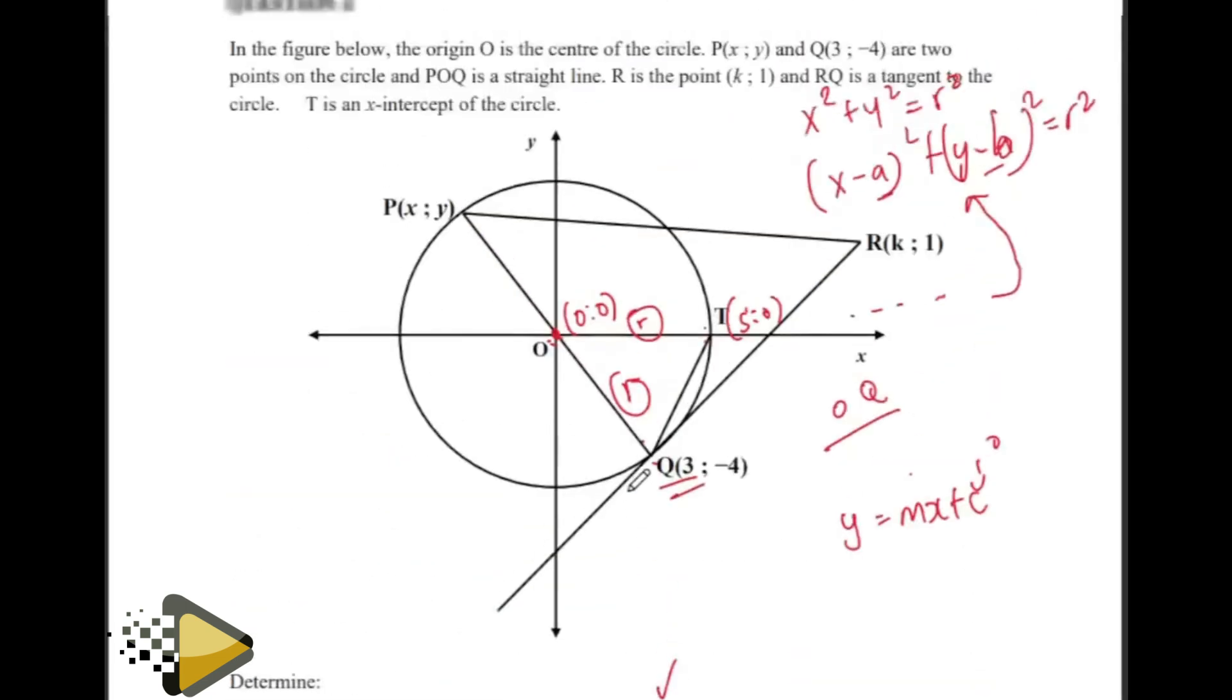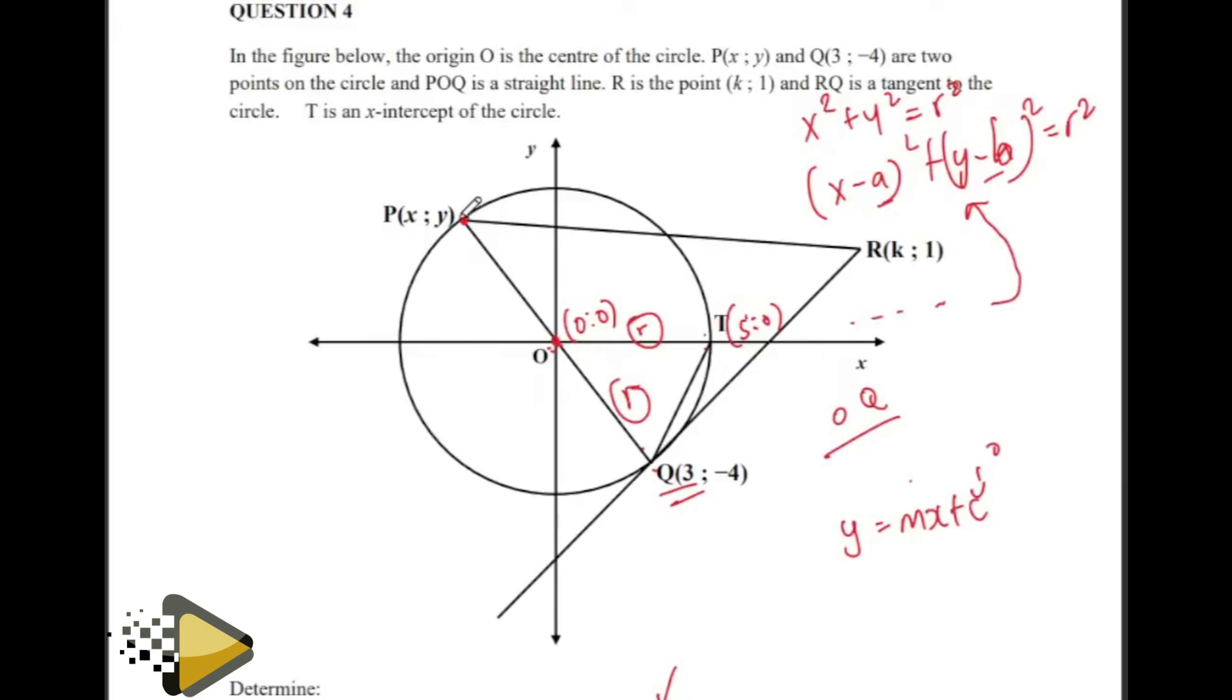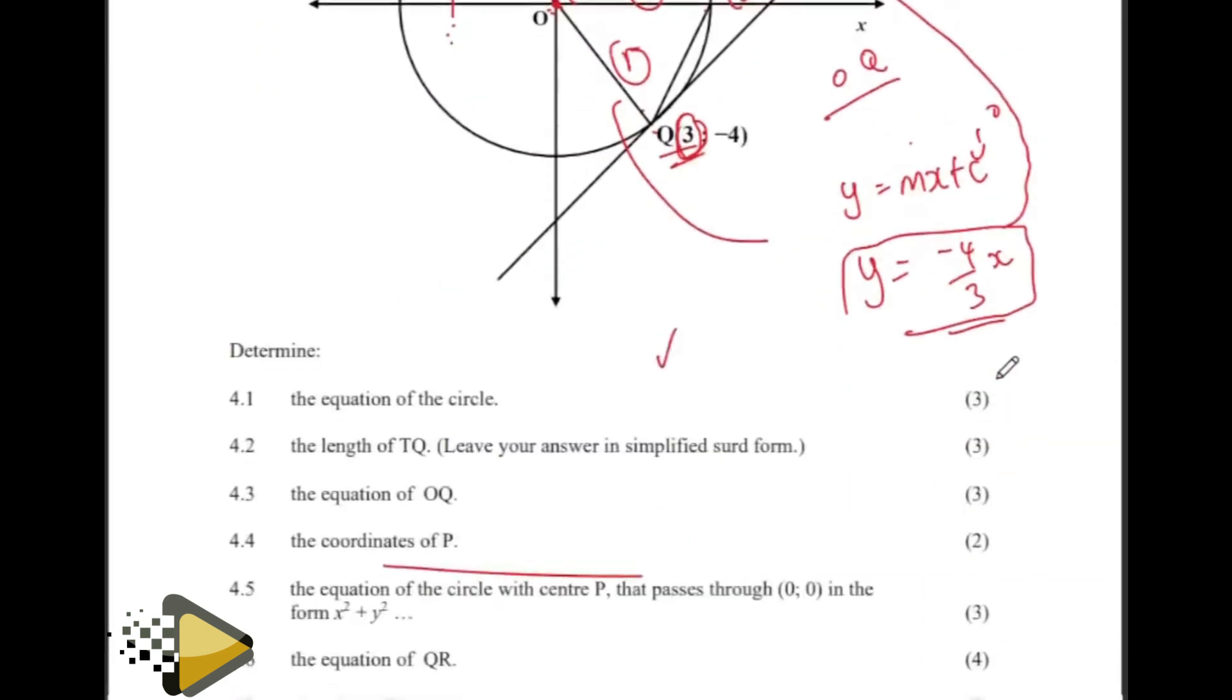They want the coordinates of P. When you look at P, P is a point that is meeting the circle. Now we got the equation of OQ, which OQ is the same as the PQ. It's the same line. For us to get the coordinates here, remember, P is meeting the circle. Get the equation of that line and then solve it simultaneously with the equation of the circle. Let's say y is equal to, let's say negative 4 over 3. I'm just saying that that is our equation. This equation will be solved simultaneously with the equation of the circle. Where there is y, replace this and then solve for x. You'll get two values. It will form some sort of a quadratic. One of the values will be x and the other value will be a negative value somewhere there. Get that negative value. You can even substitute it into the equation of the line or the equation of the circle and then get the y value.